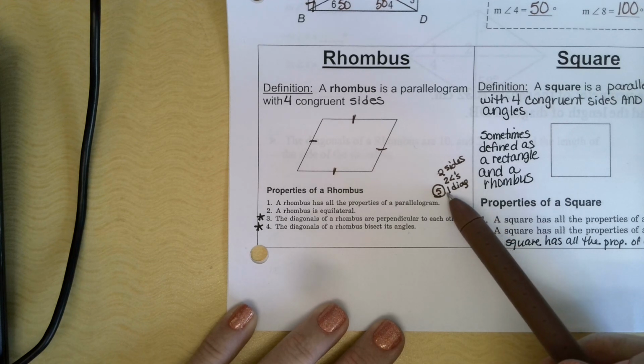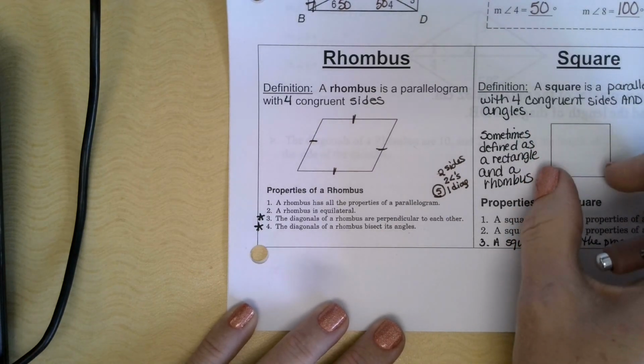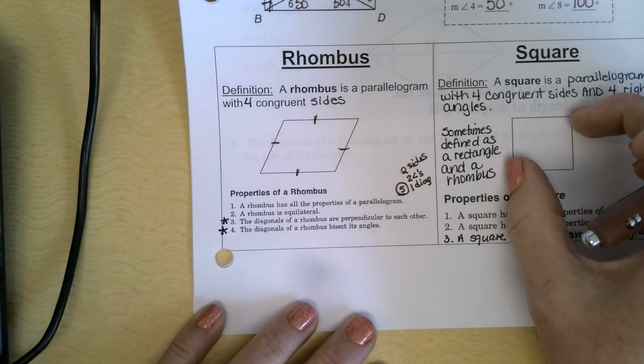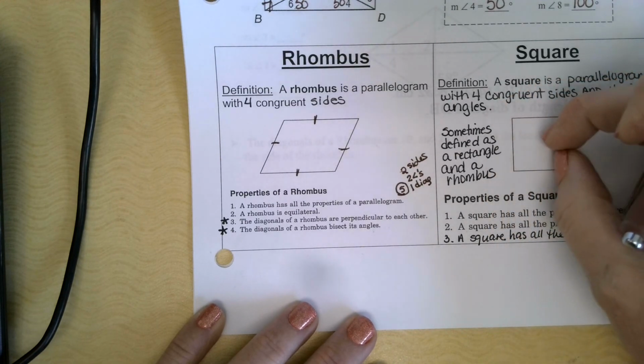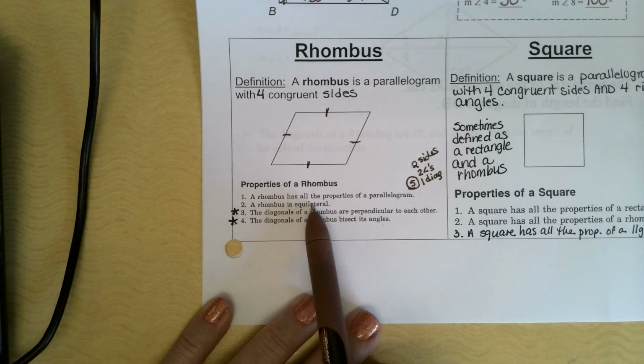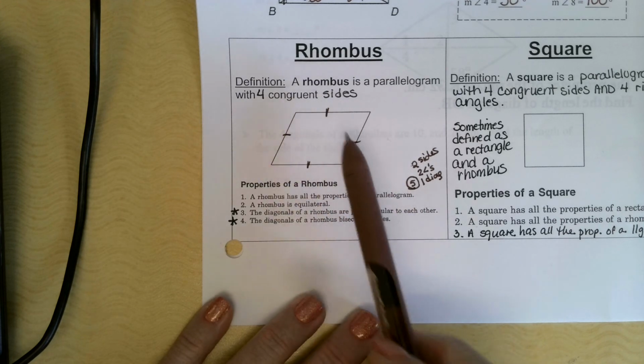Remember what we talked about? When your shape is straightened up and has right angles, the diagonals become equal, but when it leans, if you imagine leaning this over, this diagonal stretches, this diagonal gets shorter. So the diagonals are not congruent. A rhombus is equilateral, okay, but it is not equiangular. It is equilateral, not equiangular.